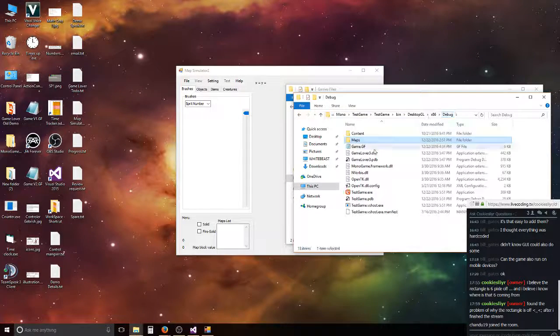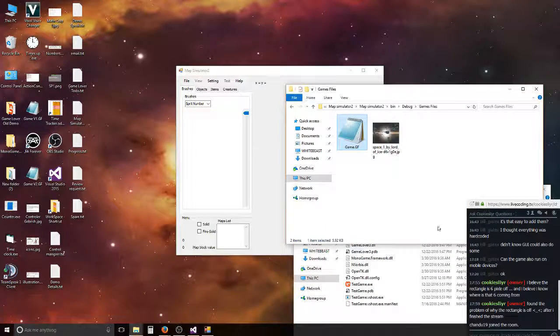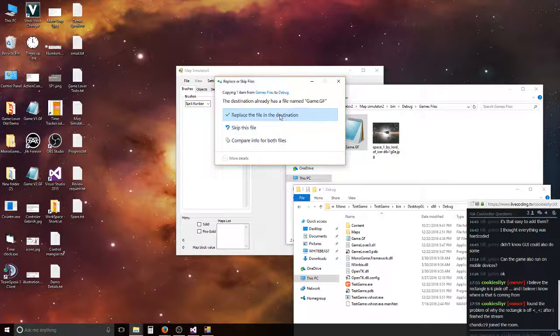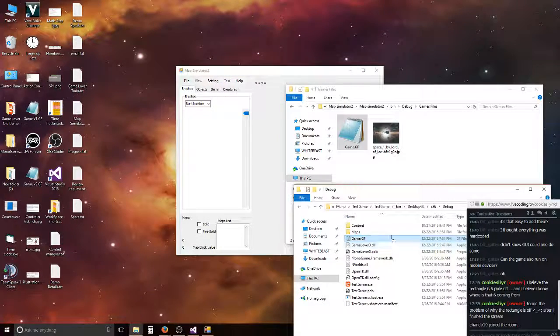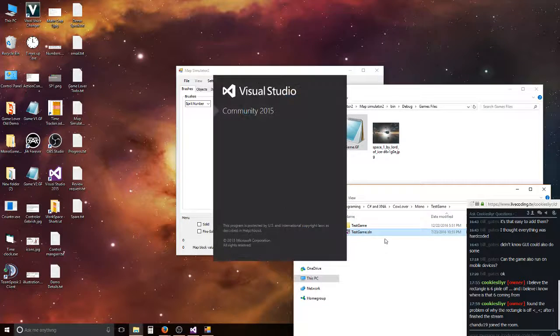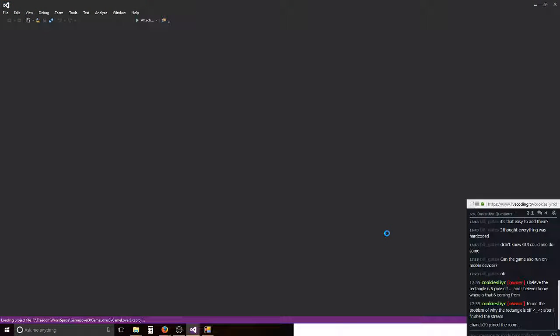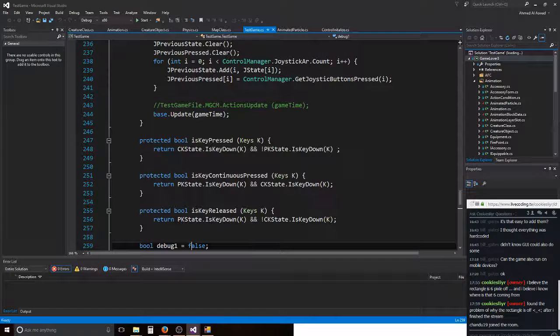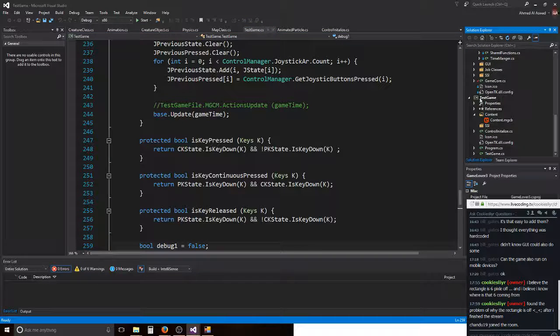Not the map, the game file itself. So let's run the game engine and the game together and see what happened. I need to test later on, making a setup file and see how it works.